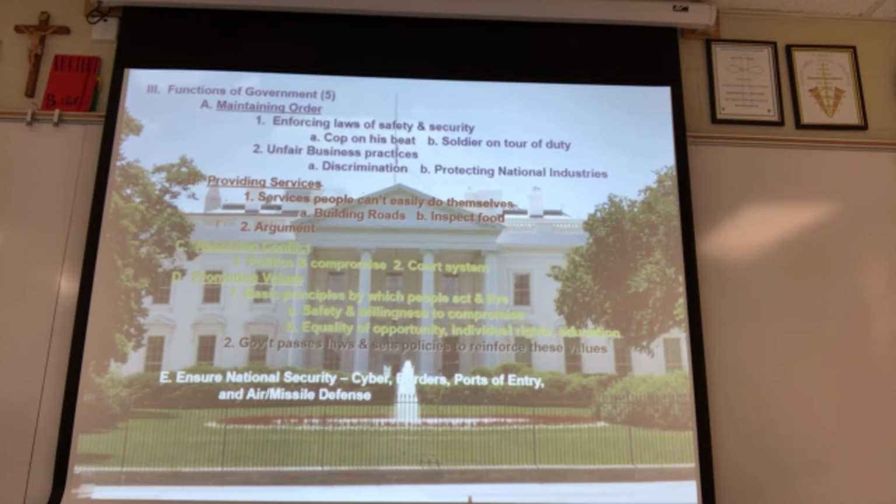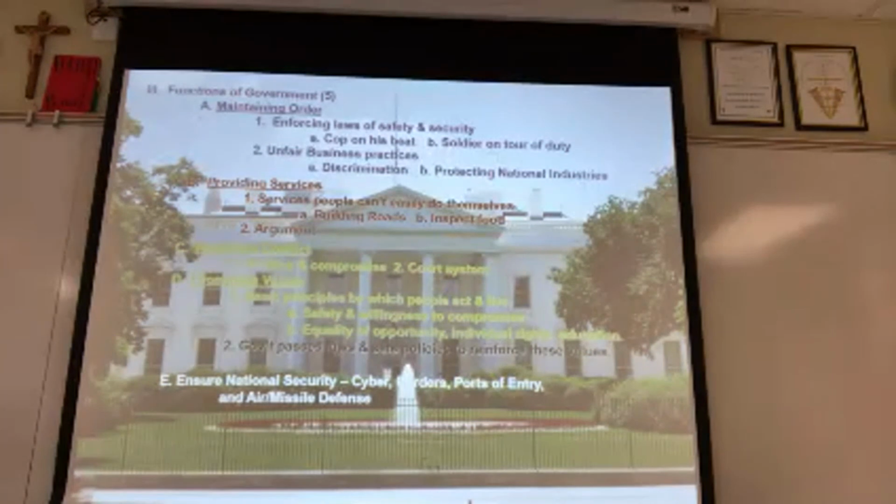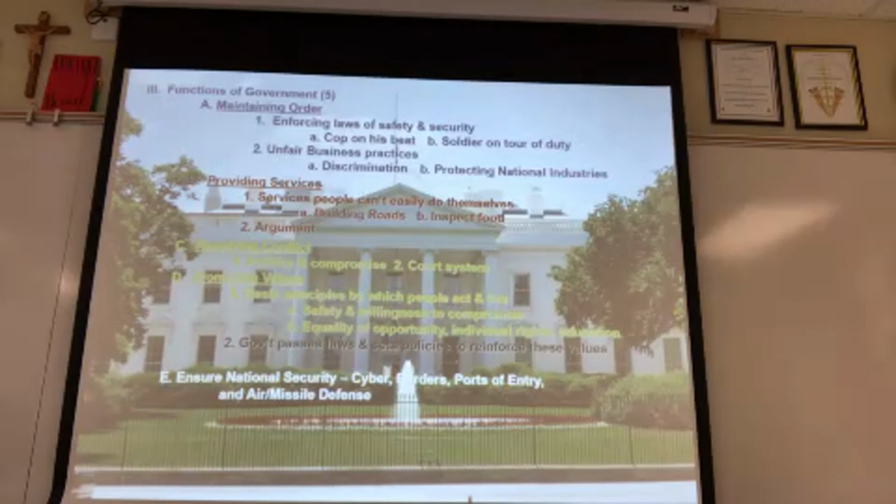Okay. Next one. Social contract. Okay. Social contract is an agreement between people and government. An agreement between people and government. So Hobbes believed that we needed a strong government to control people like a monarchy. And Locke believed we needed representative democracy. We could govern ourselves.